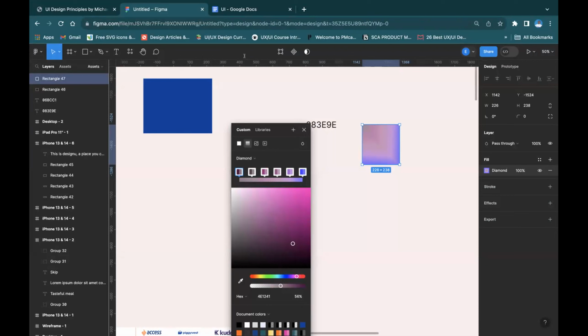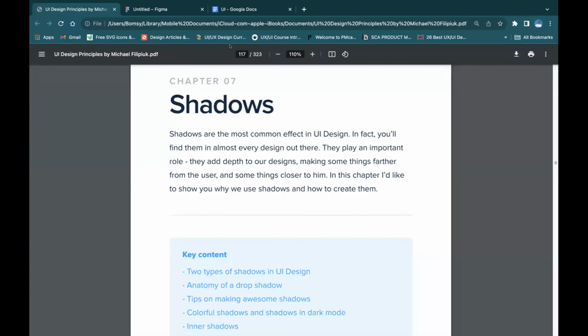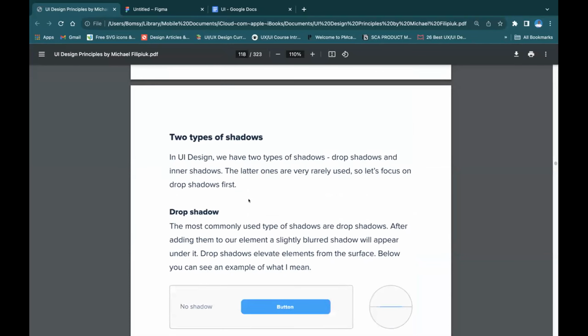All right. So the next one is shadows, right? We use shadows in our designs a lot as product designers. But me, I don't like using shadow. Not like I don't like using shadow, I told you that I prefer simple stuff. But what are shadows? You know those effects that make your work easier or make your work fine. That's what a shadow is. How many types of shadow do we have?